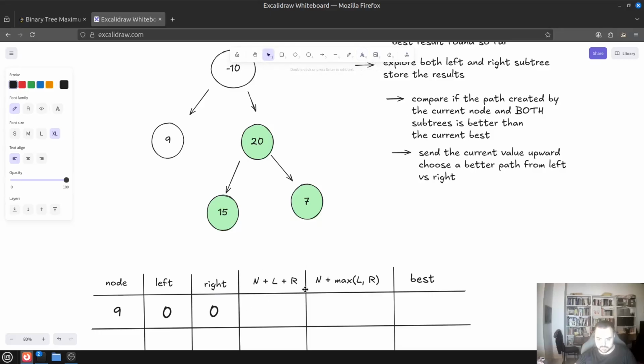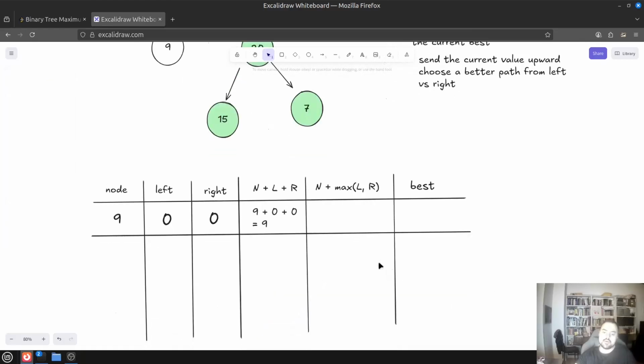N plus L plus R. It will be 9 plus 0 plus 0, which is 9. And what will be this value? This value will be 9 plus maximum between 0 and 0.